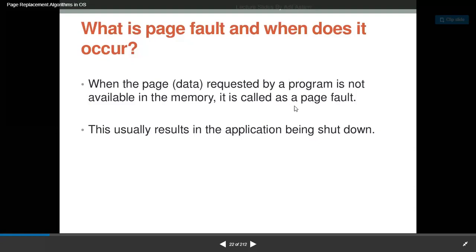This usually results in the application being shut down. Suddenly, if the data is not available, the program actually crashes. So we want to make sure the page faults or page misses are low in number. This is the idea of the algorithms.